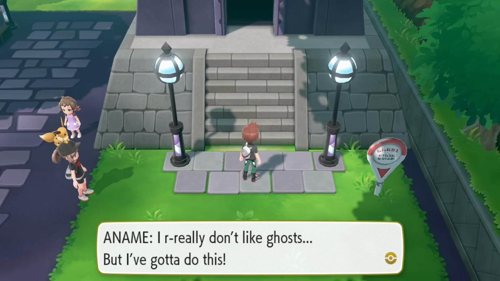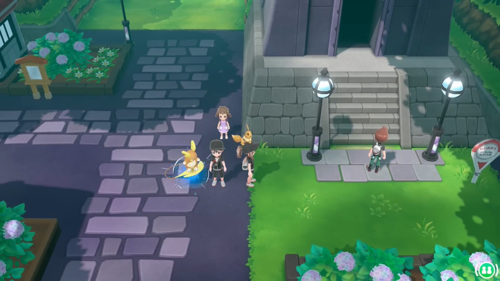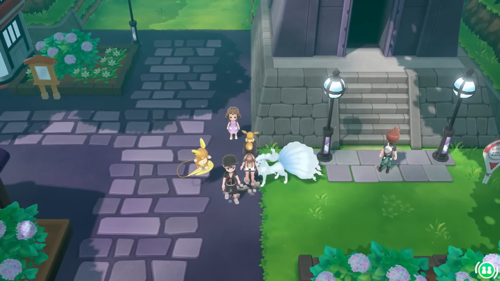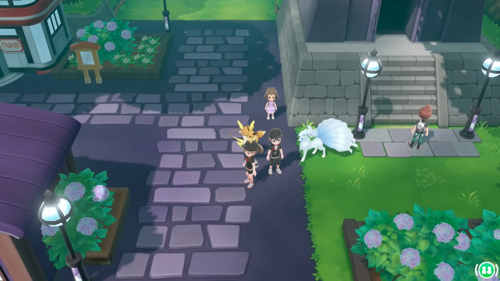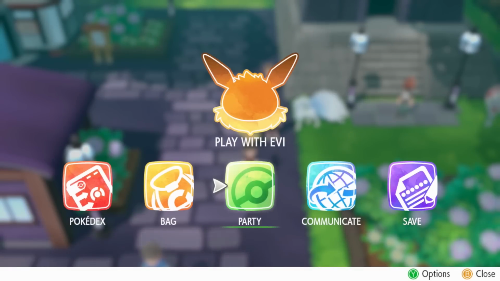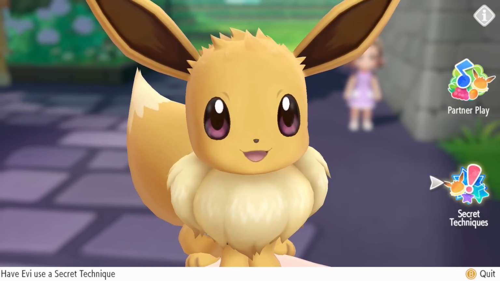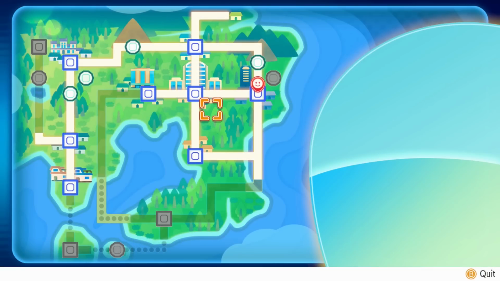I really don't like ghosts, but I gotta do this. Means we should have a full complement of ghost Pokemon just to freak him out. Mm-hmm. Also, let's see. You get a Pokemon next to the gym where you're at or were at. Yeah, you go back. I'm gonna look at things. Which gym? Saffron or... I guess I'm just gonna wander around while Shell does duty business.